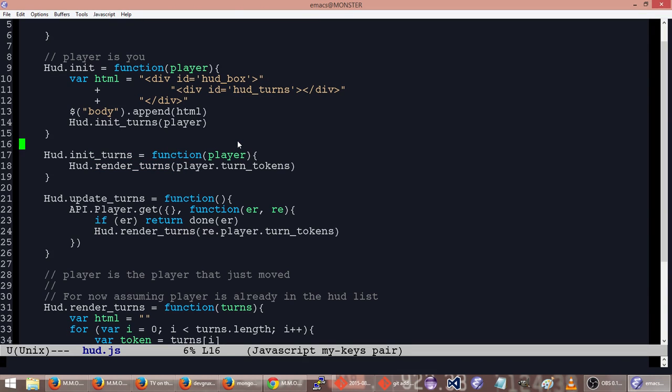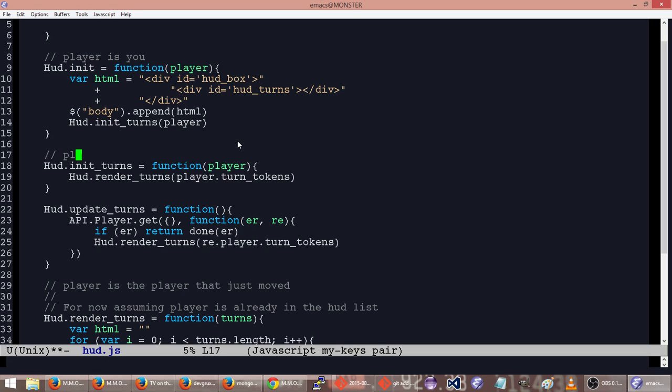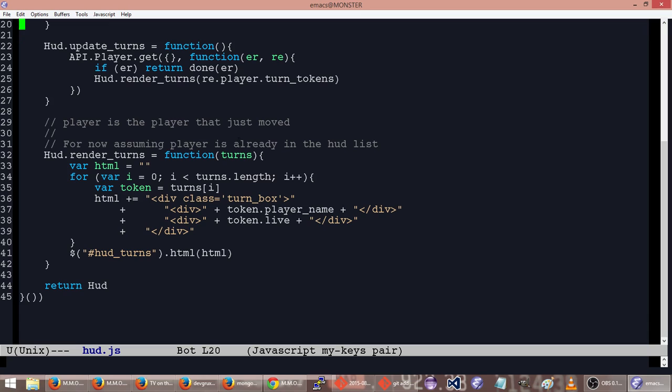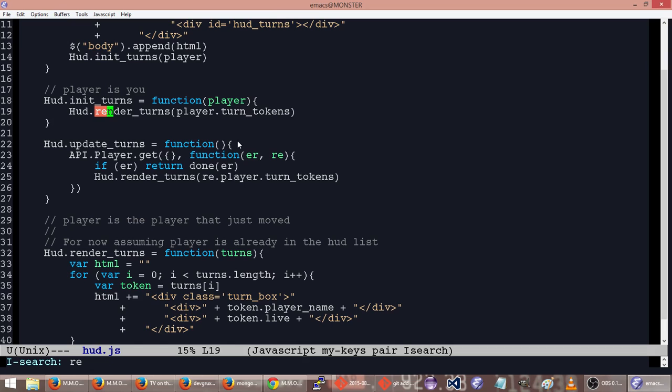Player is the U. And turn tokens. So we're gonna just have a render turns. Let's make this private so that we can only use it inside here.